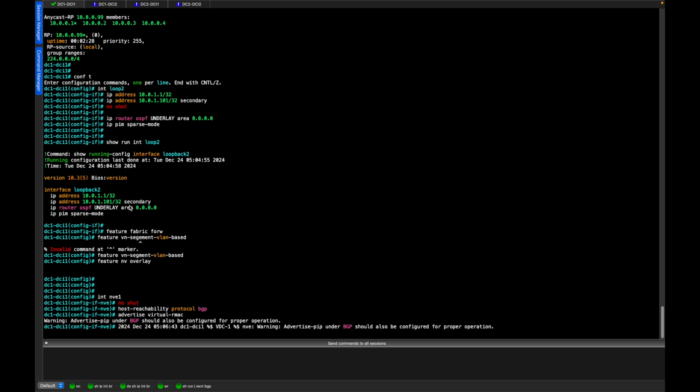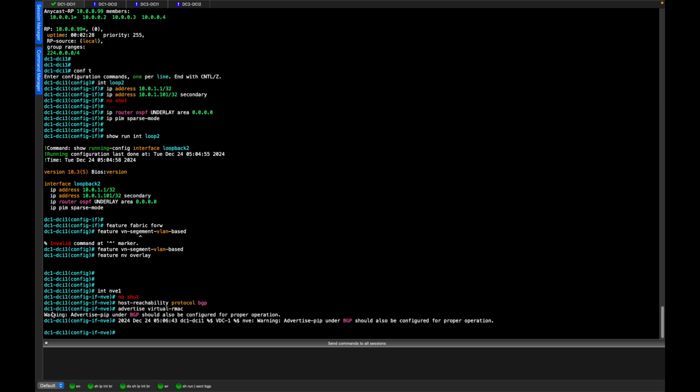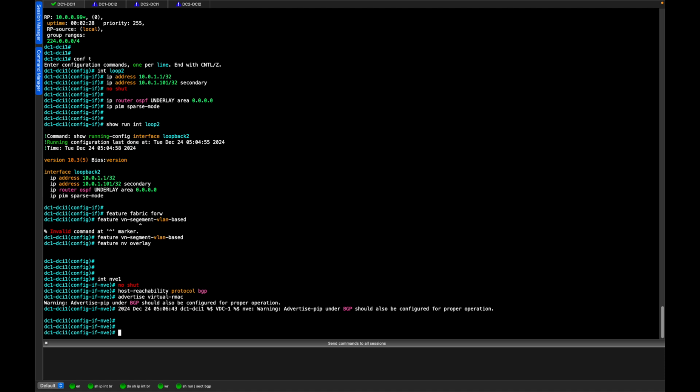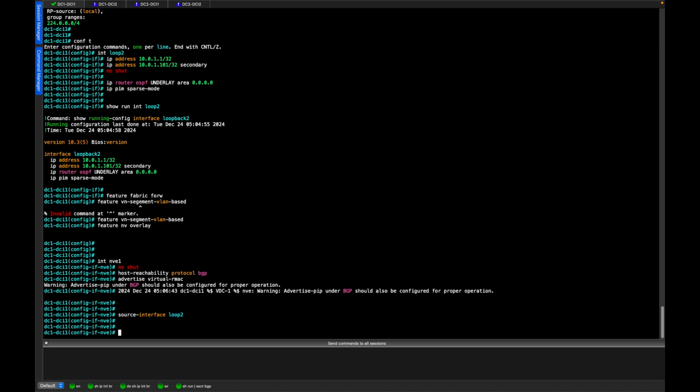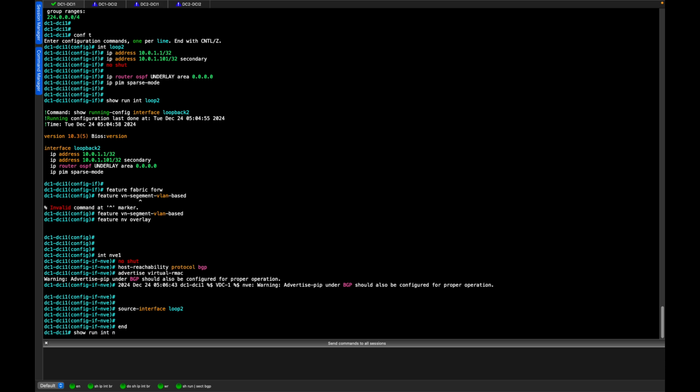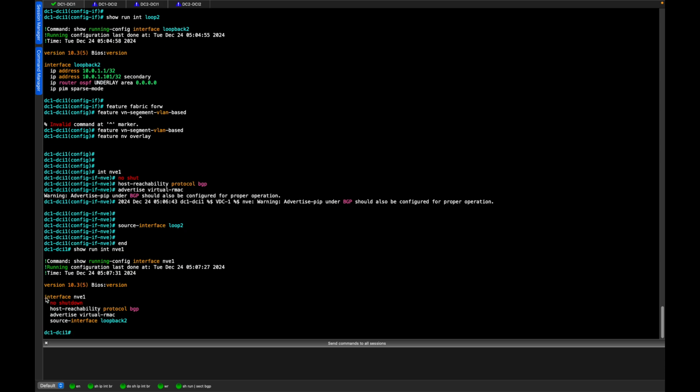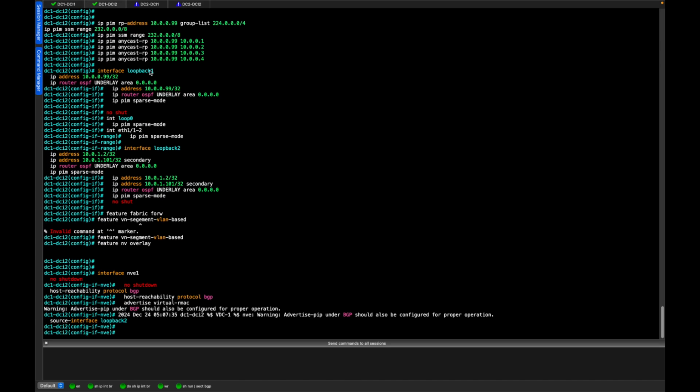addresses of the switches. So we do get a warning here around BGP to say that we've got to also advertise the PIP into there, which we will do when we do that configuration in just a second. But the last thing we need to do in here is set the source interface to loopback 2. And then we can grab this and put it on all of the other switches.